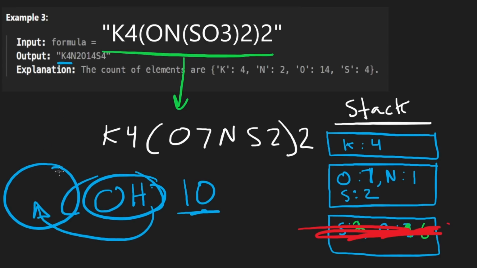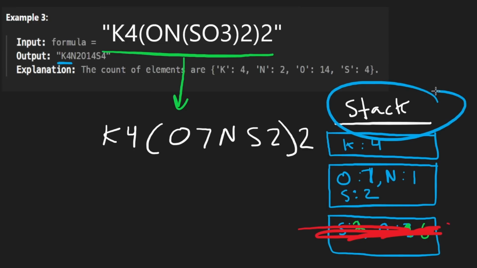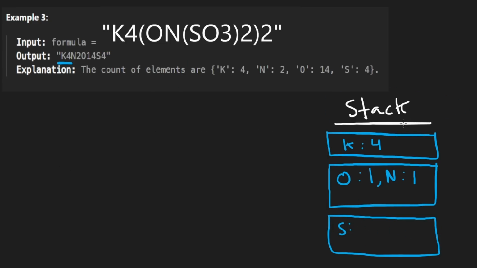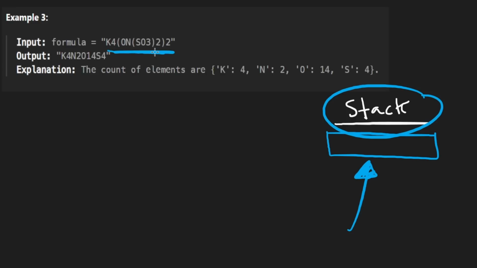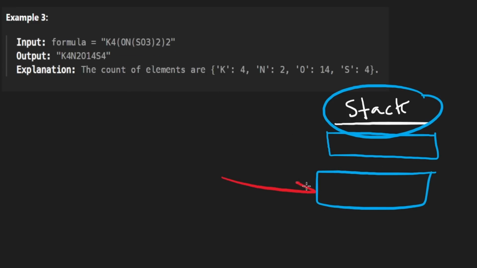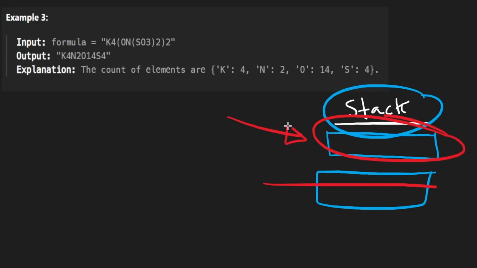Well, that's part of the reason why we initialize the stack with at least one empty hash map, because at the end of the problem, there's going to be one hash map in the stack. It starts with one hash map, and it will also end with one hash map. That's because all the parentheses are balanced. Every time with an open parenthesis, we add a map to the stack. With a closing parenthesis, we pop the map from the stack. Therefore, there will be one hash map on the stack when we end.